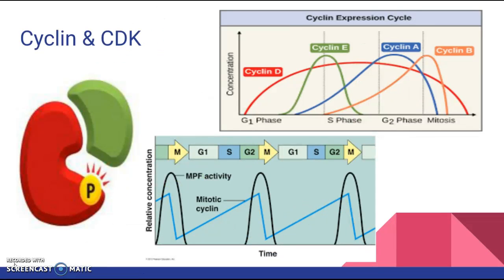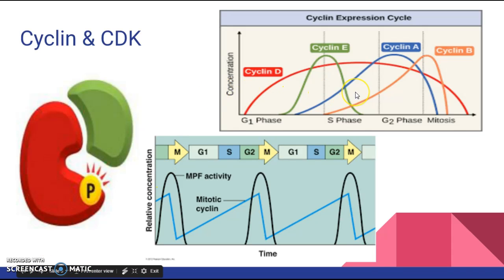In the diagram to the far left, the green part of the peanut-shaped figure represents cyclin, which is an enzymatic protein. The red part is a CDK, which stands for cyclin-dependent kinase. The CDK adds a phosphate to the cyclin, which starts a reaction for the cell to be able to do numerous jobs in the cell cycle. CDK, along with cyclin, is a major control switch for the cell cycle and will allow the cell to process through the cell cycle.